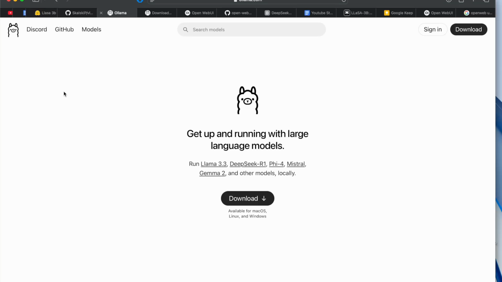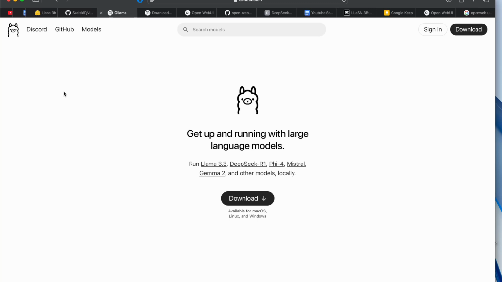Today we're diving into something super exciting: running large language models locally on your machine using Ollama and OpenWebUI. Whether you are on a Mac, Linux, or even Windows, I'll walk you through the entire process, from installation to running your first model. By the end of this video, you'll be able to set up Ollama, install OpenWebUI, and interact with powerful AI models right from your browser, and obviously, no cloud required. So if you're ready to take control of your AI experiments, let's get started.